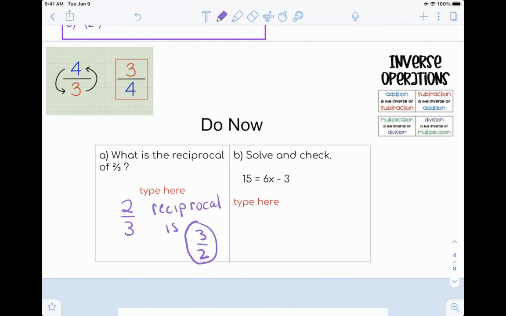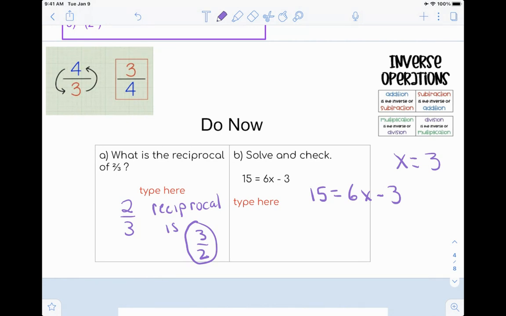So let's get the answer out of the way. The answer is x equals 3. And we're going to now solve this algebraically. And I do want to note that the variable happens to be on the right-hand side of the equation. And that is fine. I do not want you to rewrite your equation because this is equal. The two expressions are equivalent. You do not need to always have the variable on the left-hand side.